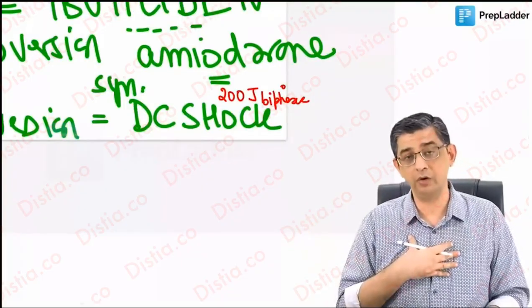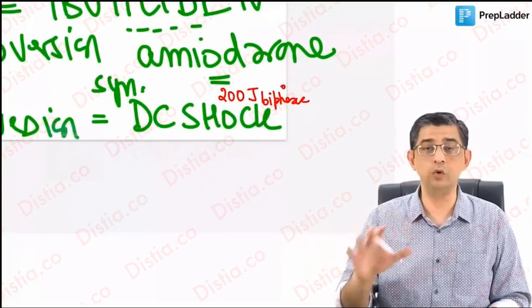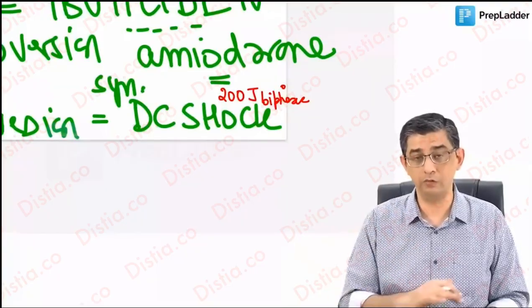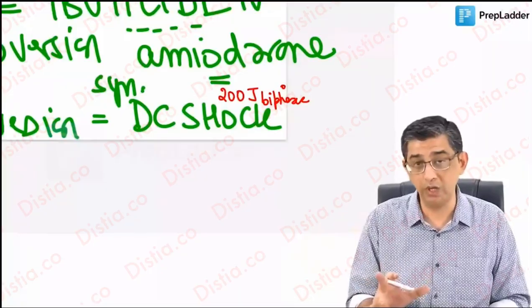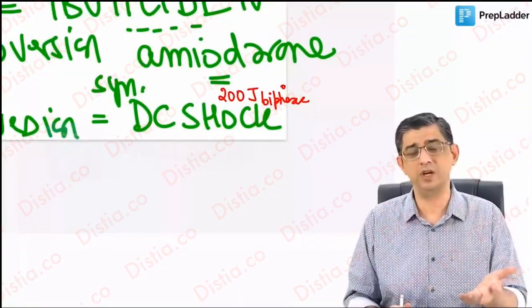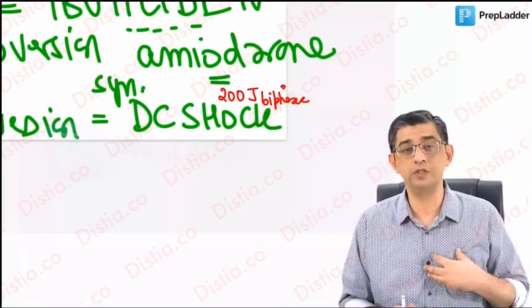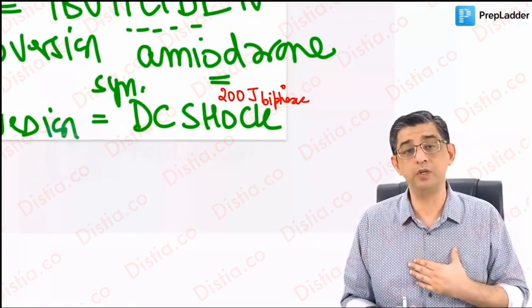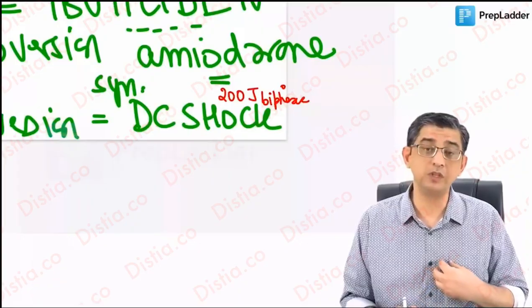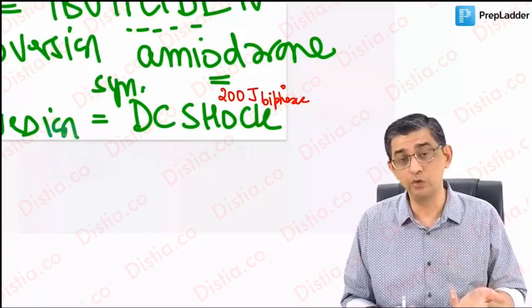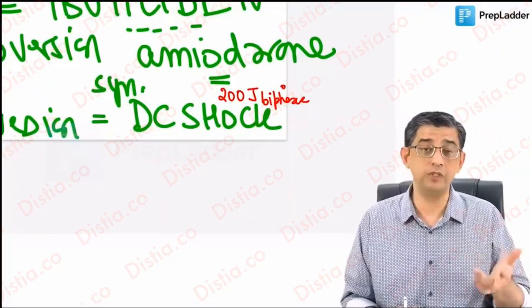When I was a student your age, we used to read about 360 joules monophasic or uniphasic, but at the moment you will notice all the models are not uni, but biphasic. There are various reasons for that. When we used to give this monophasic 360 joules, it used to cause superficial burns in the skin. It used to cause muscle necrosis. So CPK-MM values used to get elevated. So we were always in a fix.